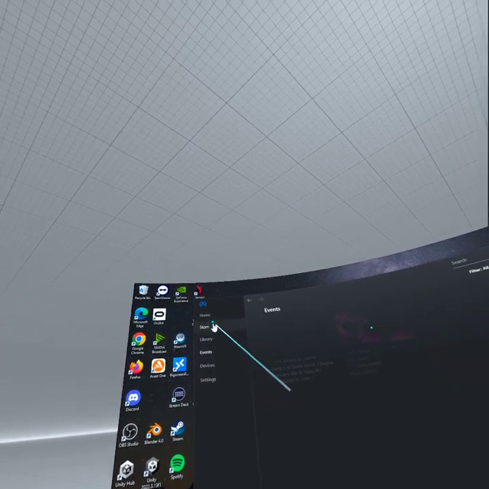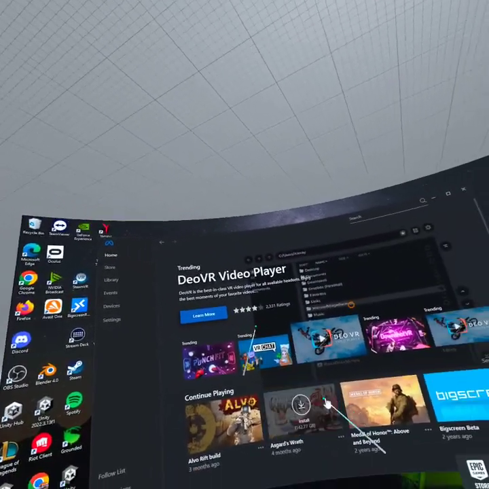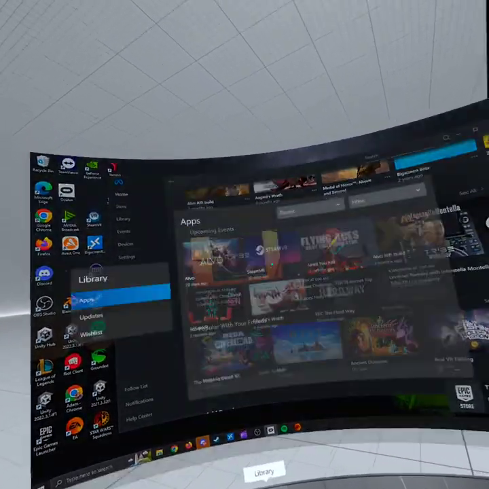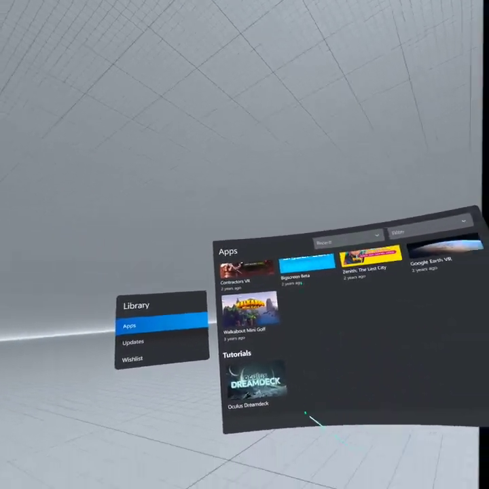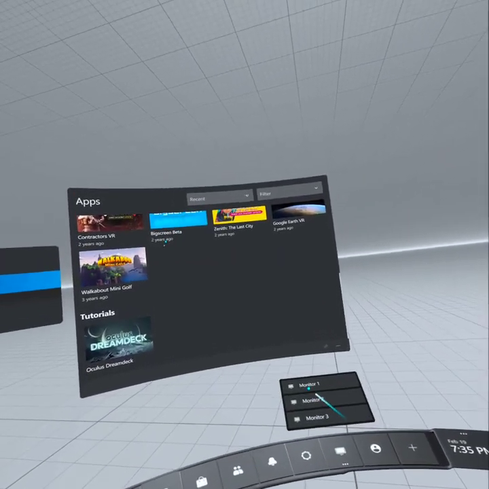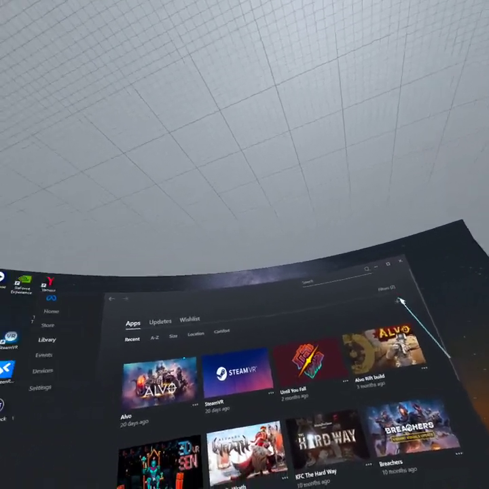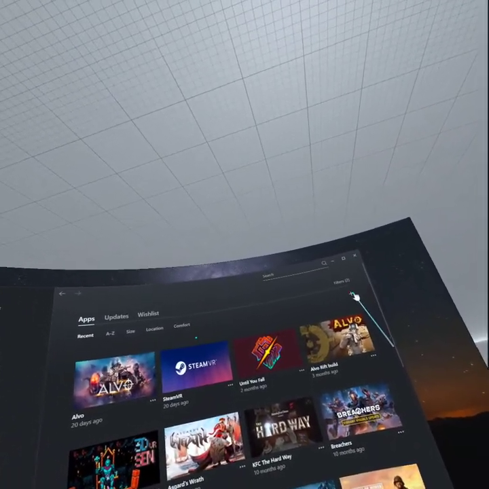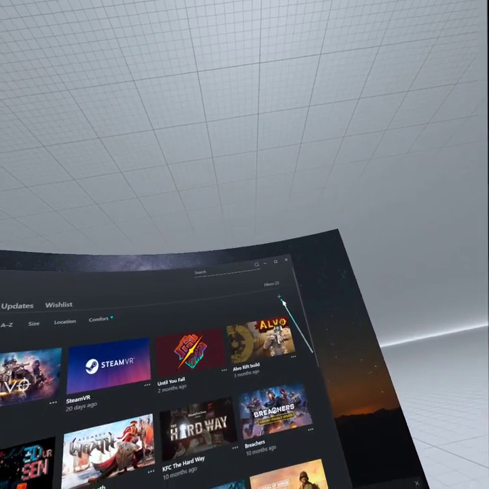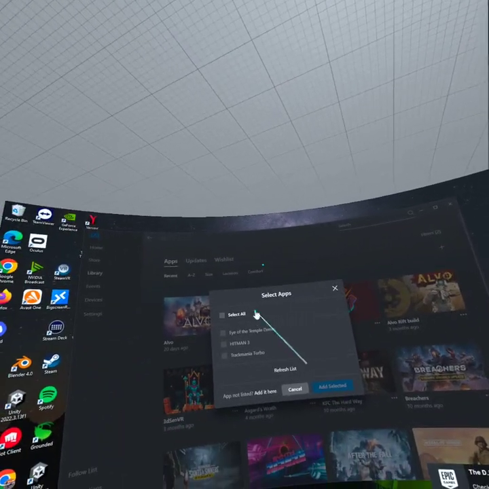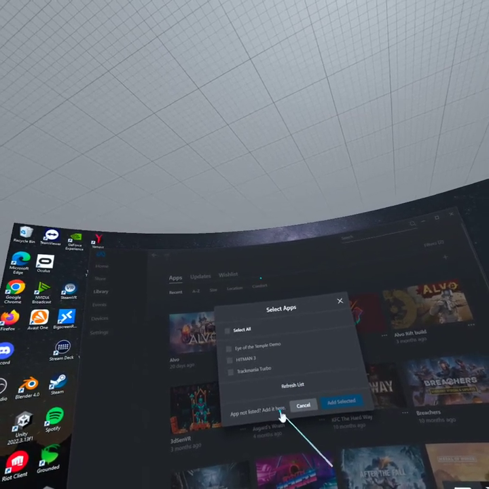So what you want to do to get into Steam is, typically you should have it under your library here, which I do. If you don't, you can always, on your desktop app, go to your library here, and then hit the little plus icon there. I don't know if it'll let me do it in headset, but, oh, there it goes, plus icon, then you'll get a list of apps. You can say refresh, or you can add it.